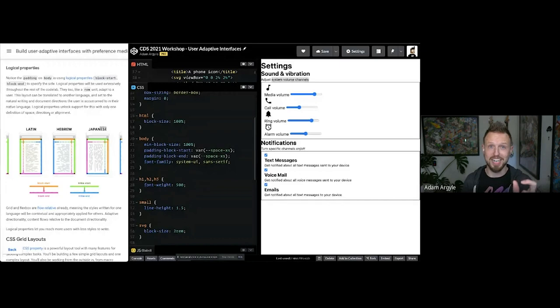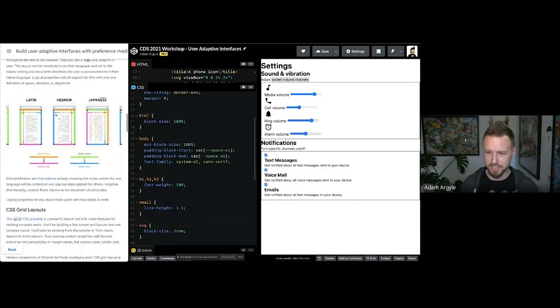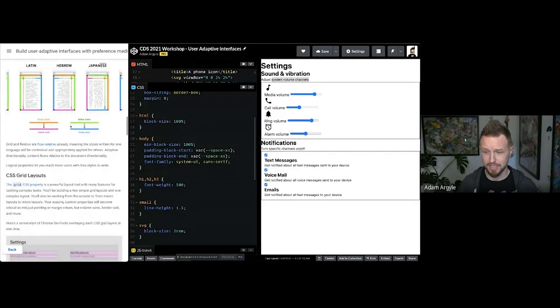So if you're building a button with an icon, think about these things, or a gap, but we'll get into that. Okay, so anyway, here's a good example. Latin here is shown blocks going top to bottom and inline going left to right. We have Hebrew here showing blocks going top to bottom, but inline going right to left, and Japanese going, let's see, it's top to bottom, right to left. And we see our blocks are going this way and our inline is traveling in a downward direction. And all of this you get, you'll have proper spacing if you're using logical properties.